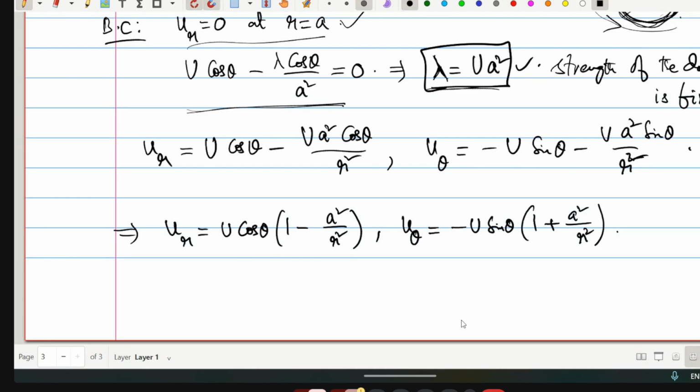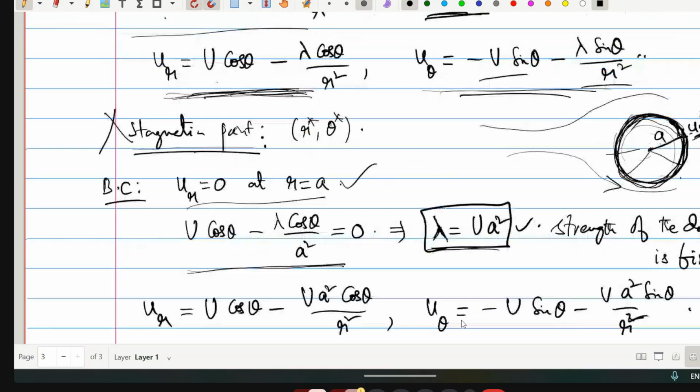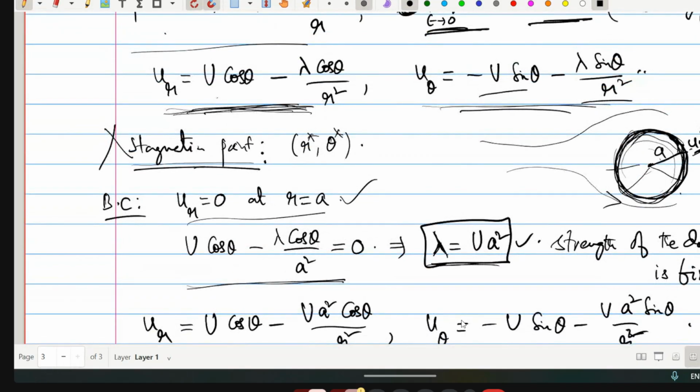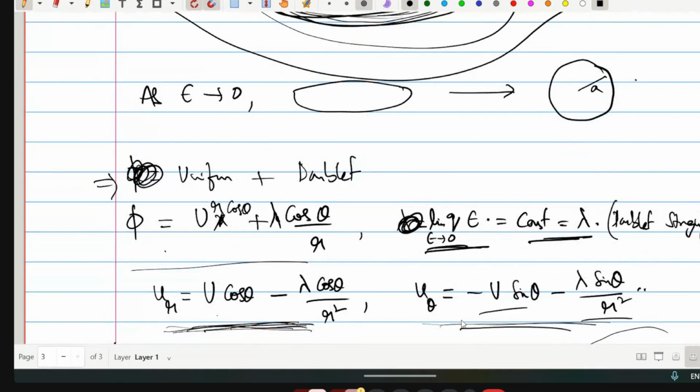Okay. Now there is one small point that I want to make. You added uniform flow plus this doublet, right? Doublet is after all cos theta by r, which is a solution of your Laplace equation. So what if I add something else? Other solutions. What are the other solutions like? Cos 2 theta divided by r square, all those things.